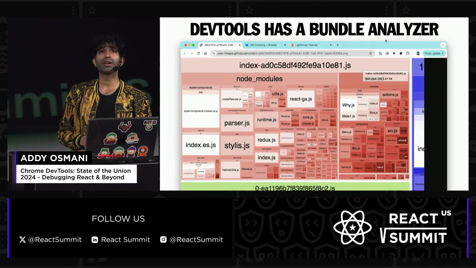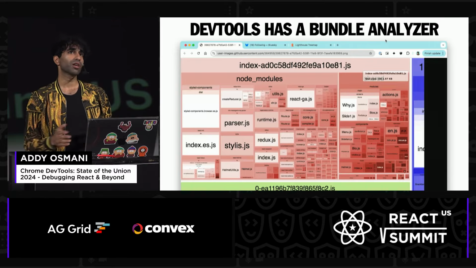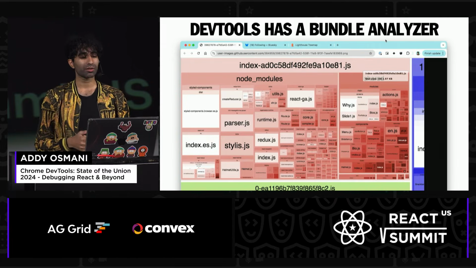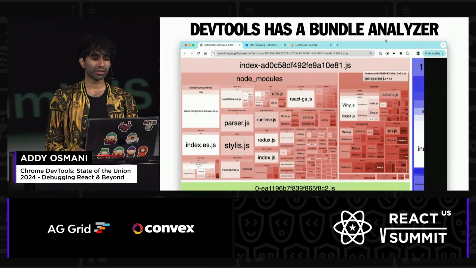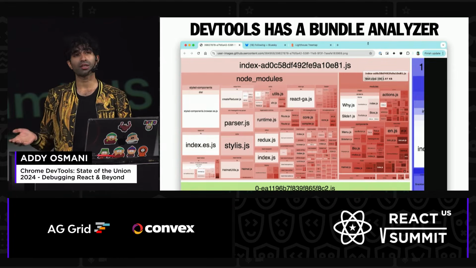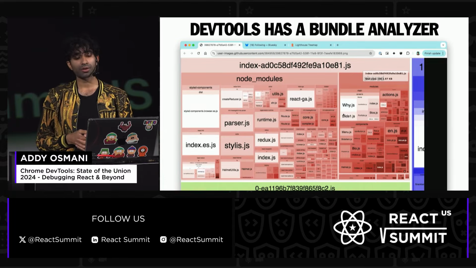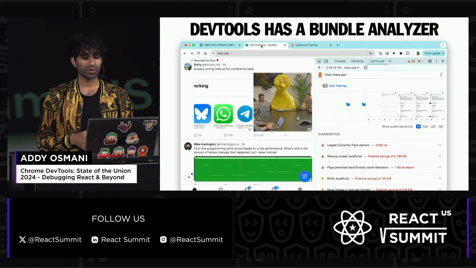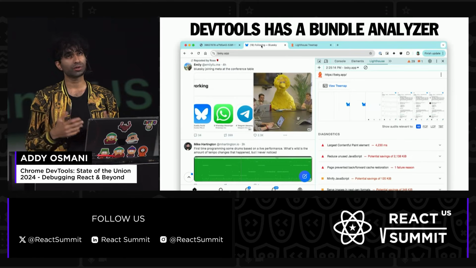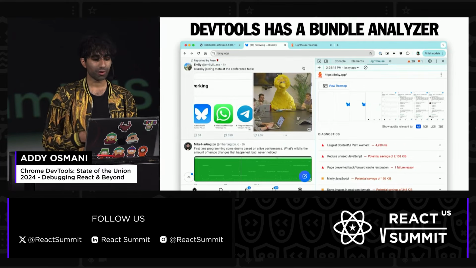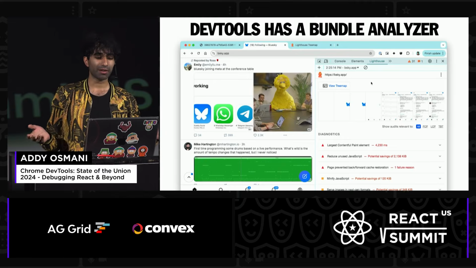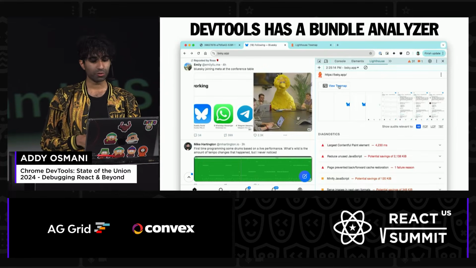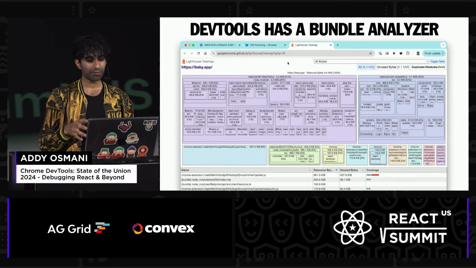Another quick tip, I know that many folks take a look at things like Webpack Bundle Analyzer to get insights into what's happening in their bundles. DevTools actually has a bundle analyzer built in. If you use Lighthouse, we actually have a little Lighthouse tree map feature that provides a graphical representation of your JavaScript bundles. So we're going to just use this with Bluesky. And what we're going to do is we've taken a Lighthouse trace, just going to click on View Tree Map. This will give us that graphical representation.